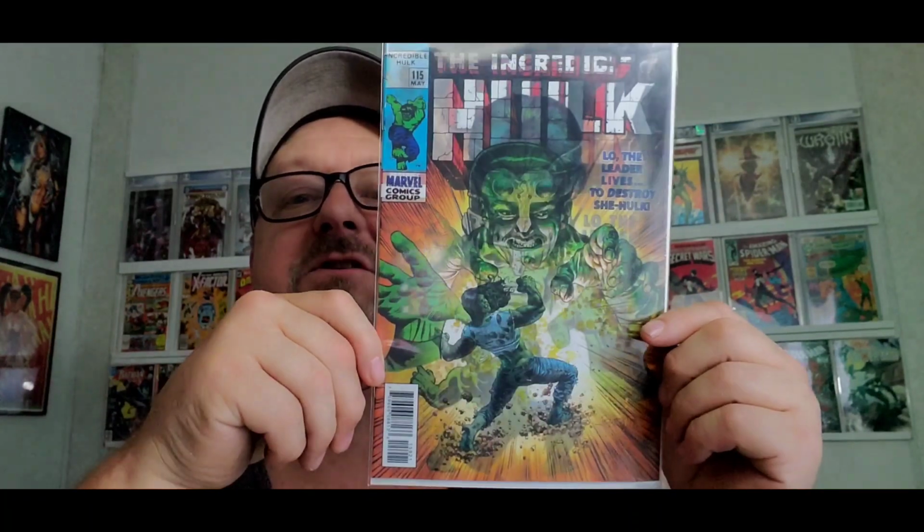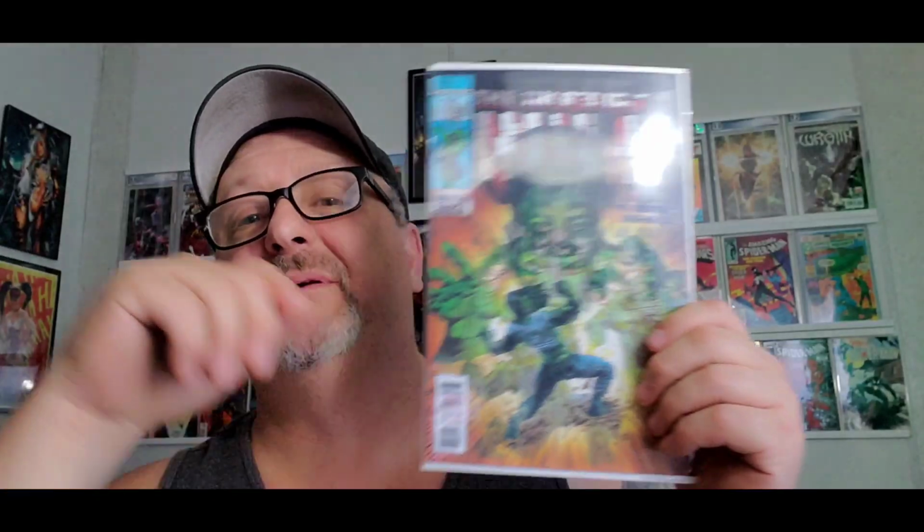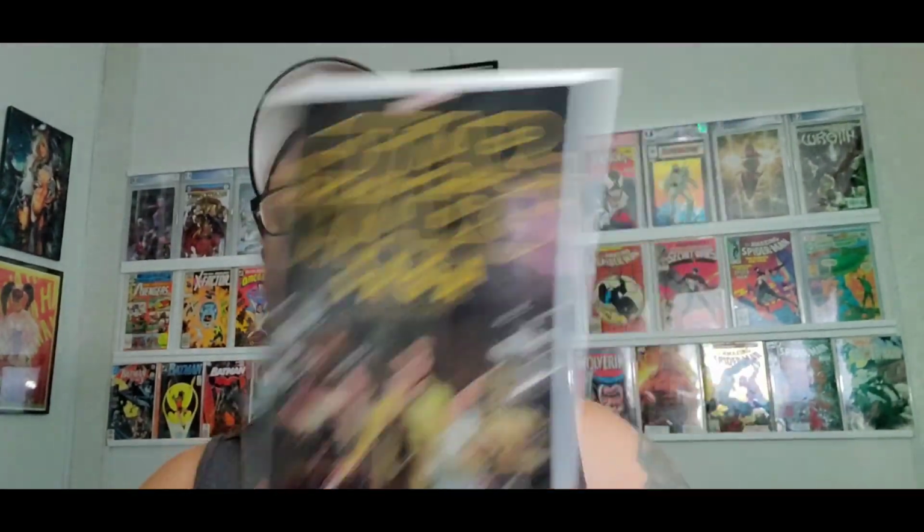The She-Hulk one will go into my PC, which I like, because I am trying to put together a She-Hulk run. And I'm also trying to put together a Hulk run. Not Incredible Hulk, but Hulk. Red Hulk. All the Red Hulk stuff. So that will stay in my PC. And the Star Wars Saga comics primer that I was so excited about because I'd never heard of it isn't worth anything either. Oh, She-Hulk, sorry. About $4. Star Wars Saga only worth about $5. Still kind of cool though.